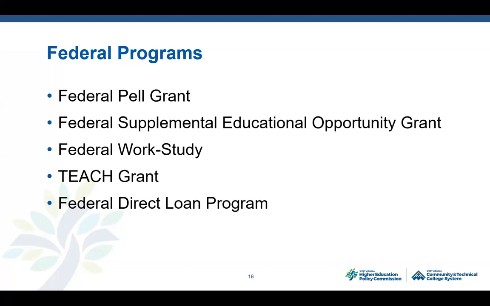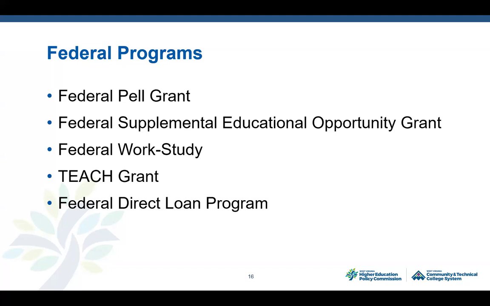There's also a federal direct loan program. So there's the Stafford Loan Program, which is a student loan in the student's name. There are 2 types. There's a subsidized loan, where the government pays the interest on the loan while the student's going through school. Then there's an unsubsidized loan, which accrues interest while the student's going through school. In each case, there's not a credit check. There's not another application that the student needs to complete. There's a promissory note the student would complete, as well as entrance counseling.